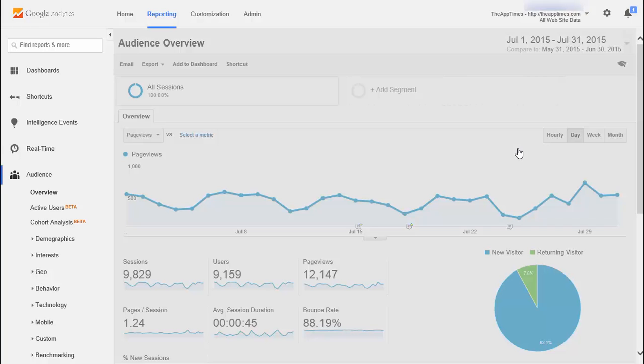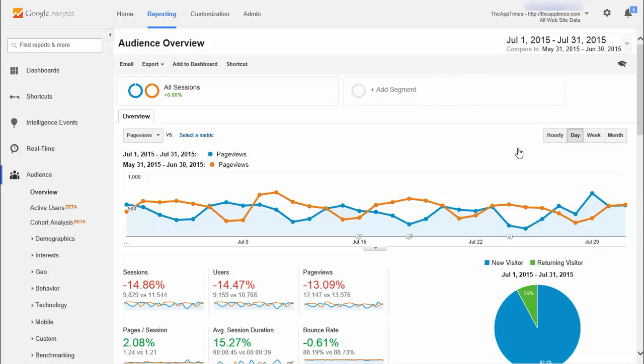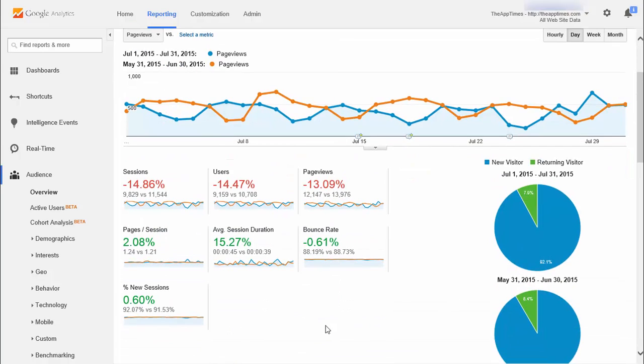This will help you identify if there were any seasonal changes in traffic or if there were issues with your site that affected your traffic. You can accordingly optimize your efforts to win back your audience. If you scroll down below the graph, you can see that you have some additional subsets of data about your traffic. You can see that your sessions, users, and page views are in the red, while the rest of the stats are in green, indicating a marginal improvement in how your audience is engaging on your site.